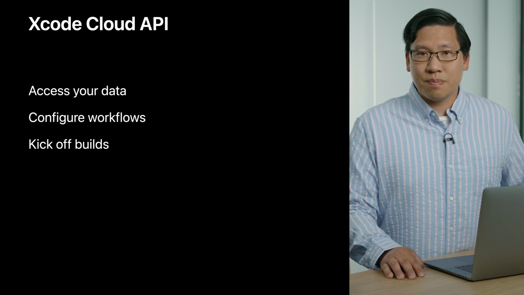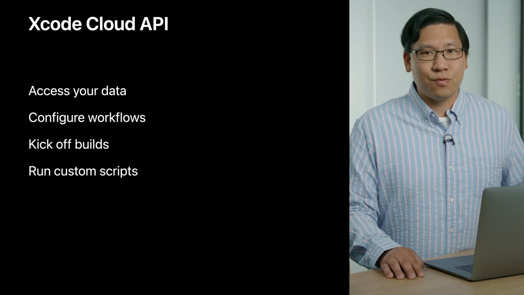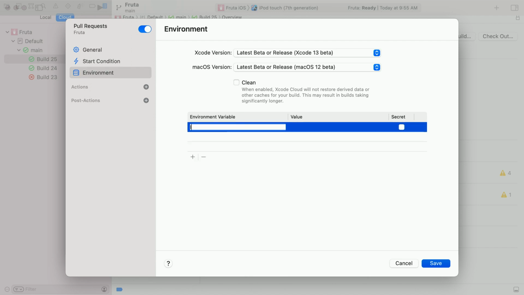In addition to the existing scripting options that Xcode provides, Xcode Cloud adds the ability to create custom scripts that run on the devices which are performing your builds and tests. In the environment section, I can specify environment variables that Xcode Cloud makes available to custom scripts. This is useful for configuration and secrets that I don't want to check into the source code repository. I also have the ability to mark an environment variable a secret to provide an extra level of protection. You can find further information on this in the Customize Your Advanced Xcode Cloud Workflows session or in our documentation.